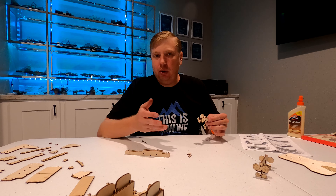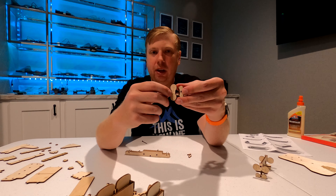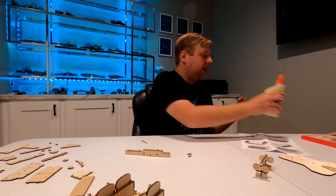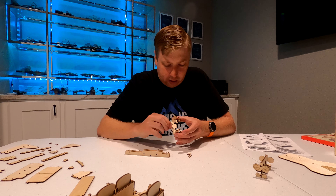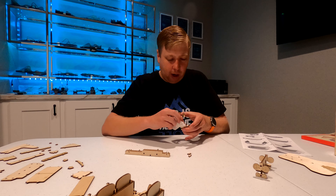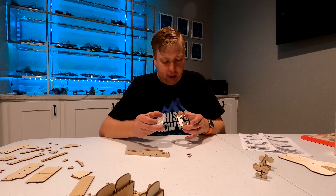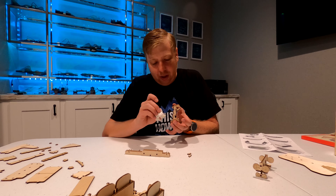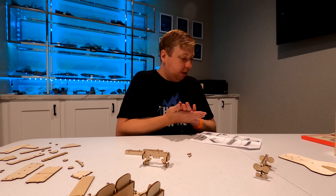As I mentioned earlier, some people need wood glue occasionally. If you look closely, as I was pushing this piece on, the wood actually split. That piece is going to be a little bit loose, so I'm going to apply a little bit of wood glue to help hold it into place. I got my handy wood glue, put a little bit there, use a nail to spread it around on both sides, then wipe away the excess. For this wood glue to fully dry it will take some time, but I'm going to continue assembling, being extra careful around this piece. Then we'll move on to attaching the two wheel assemblies to this runner piece.